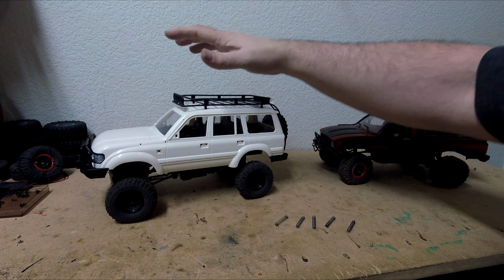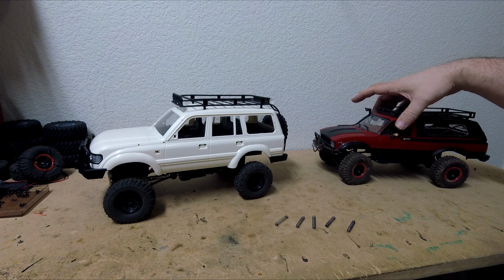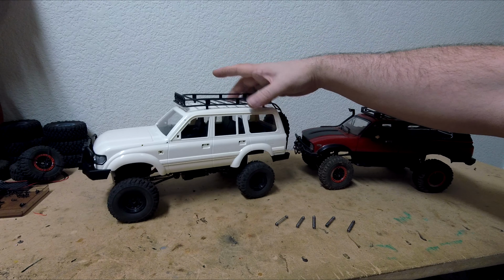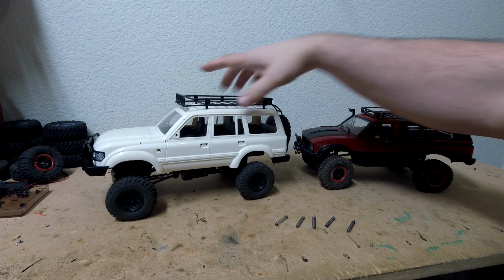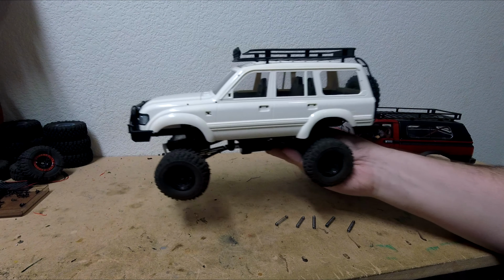Okay, so here we have it. I replaced the old springs with the new C54 springs. It's not sitting any lower, but it is a lot softer. I will probably end up cutting some springs to lower the ride height or mount the shocks in a different position. I'm not sure. I still need to figure out what color I want to paint this truck.